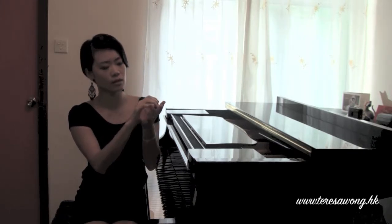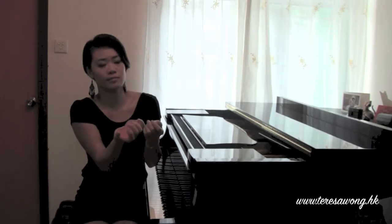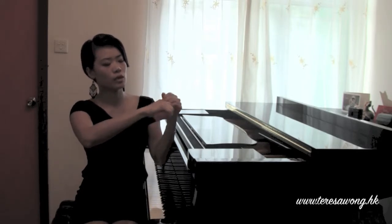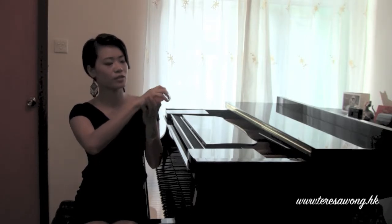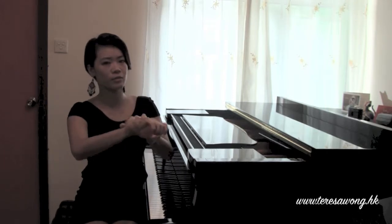Now this time we want to gain more awareness in the palm, to feel more of the palm control. So we have to train the palm muscle. So you can use this. This is actually to gain more palm strength, hand grip strength. So try to squeeze this, right, with more of the palm, not just the fingers. So more of the palm. Then you can feel, oh, we're using this part of the muscle.